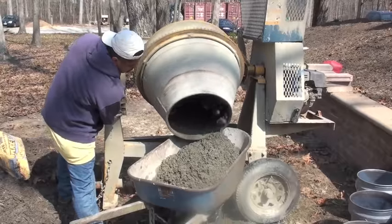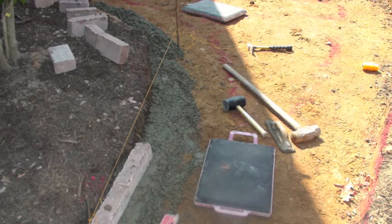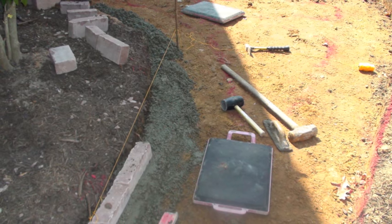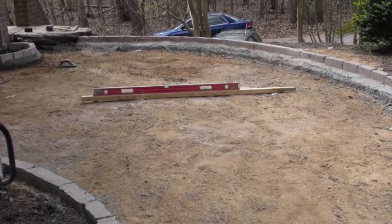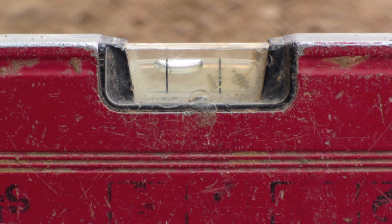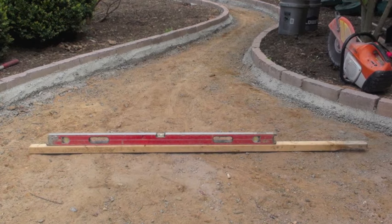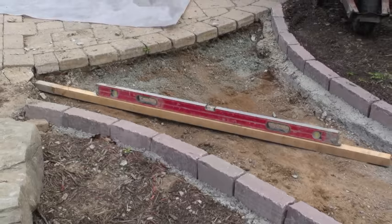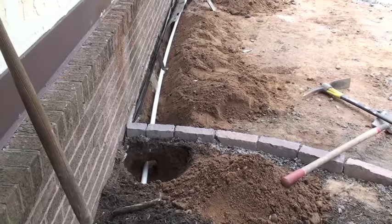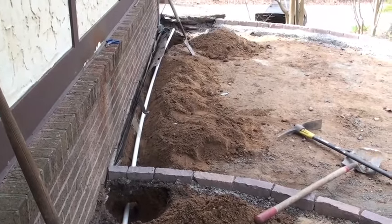Mix concrete in a mixer or a wheelbarrow. Our blocks are 3 inches tall. We are going to set them in about 2 to 3 inches of concrete, making sure concrete is on both sides holding the block in place. The grade needs to go on the subgrade instead of the surface. Allow 1 inch of grade away from structure per 10 feet. On the sidewalks, find the lowest end and grade everything to the corner. Make sure all sleeves and drainage pipe are in before you start the next process.